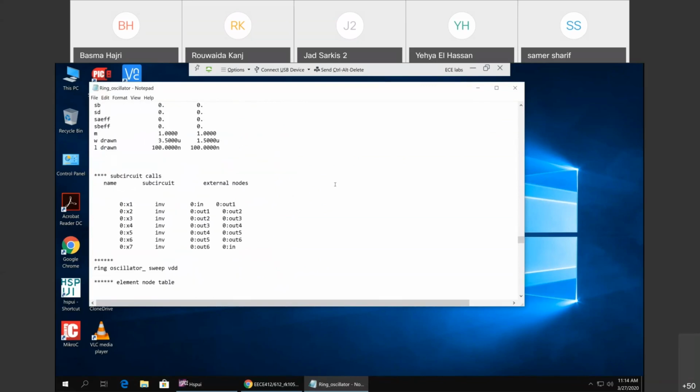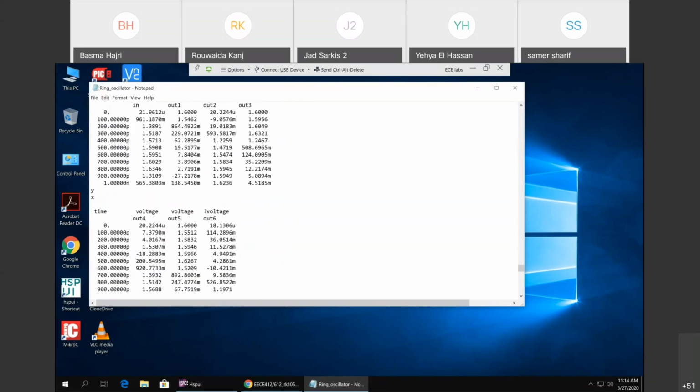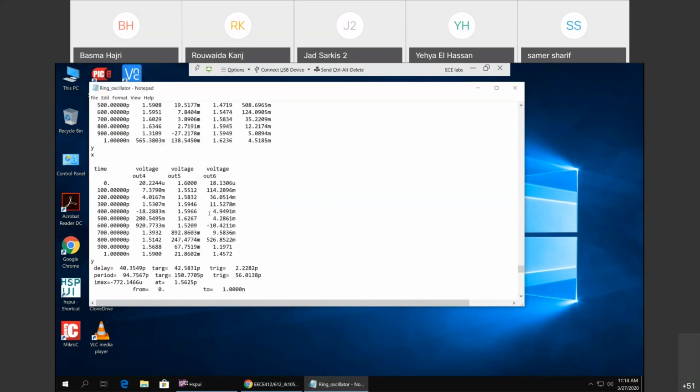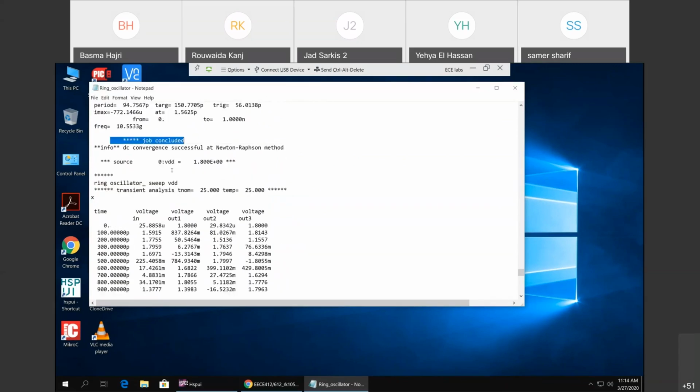Yes, so this is the output file. Okay. So this is my output file. Okay, if it says that the job is concluded, it means it was successful, my simulation. So now I can check the waveform.